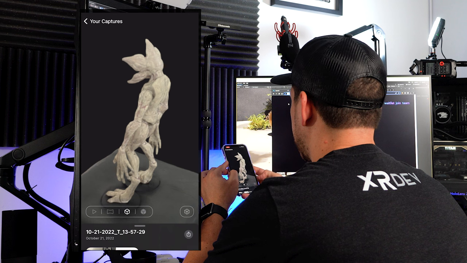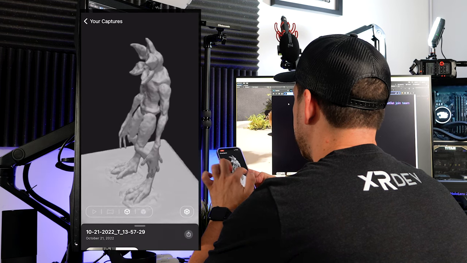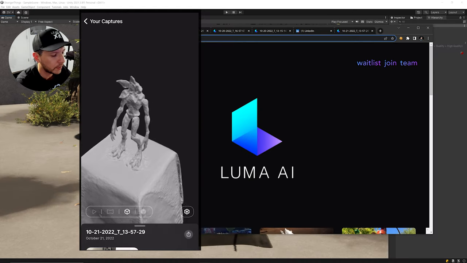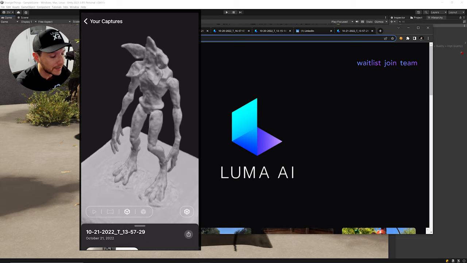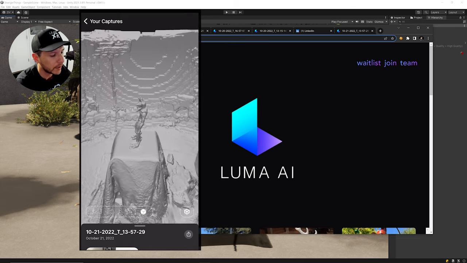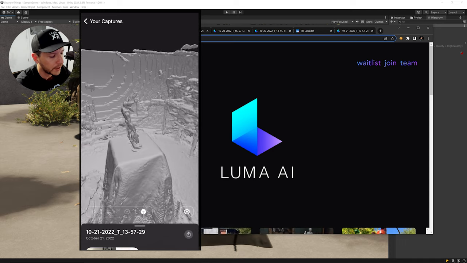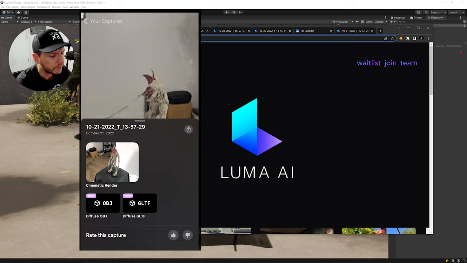The other cool thing I can do is, if I wanted to look at the mesh itself, I can press this other button, and as soon as I do that, I can look at the entire mesh. So this one to me looks the best. I can also go back through and look at the entire environment, which is the whole generated mesh, which is really, really cool. So we can go play, and then it'll play that again.